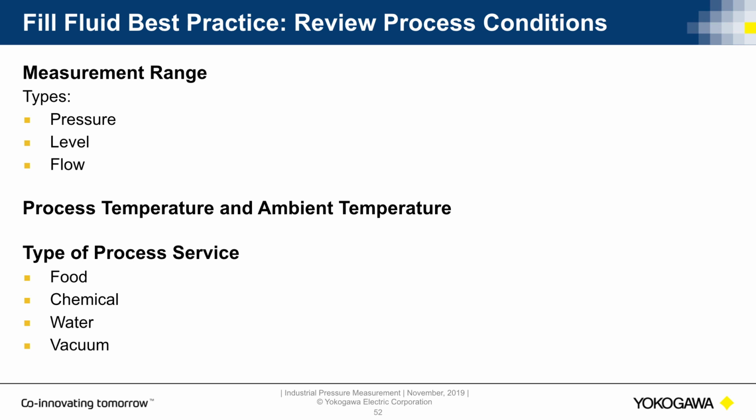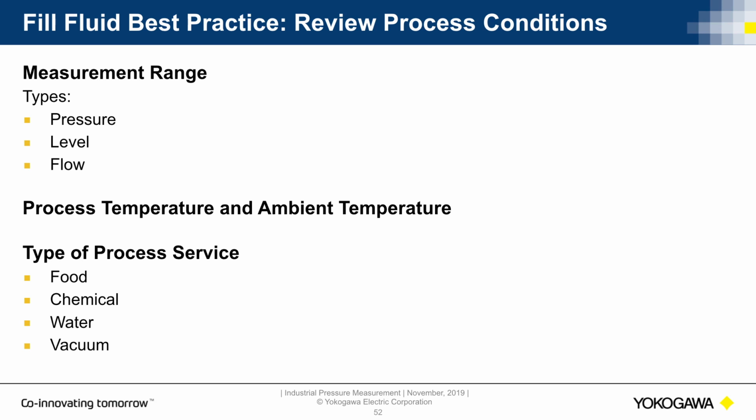Also, you want to consider what type of service you have. If you're in food and beverage, you probably need a food grade fill fluid. In chemical plants, if you have a reactive process, you're probably going to want something inert, so that it's not going to affect the process if it did breach and react and get into the process. Same thing with water. You've got to make sure, like with food grade, how it would be affected if there was a breach and it got into the application, the process.